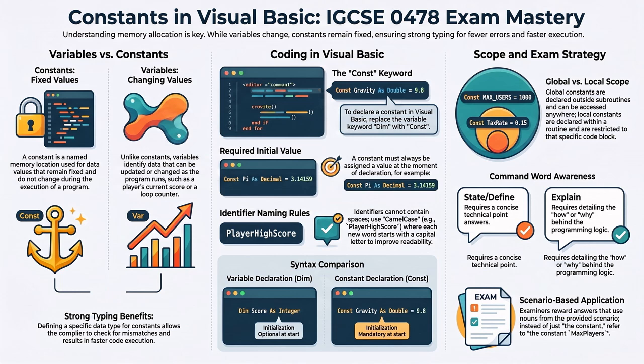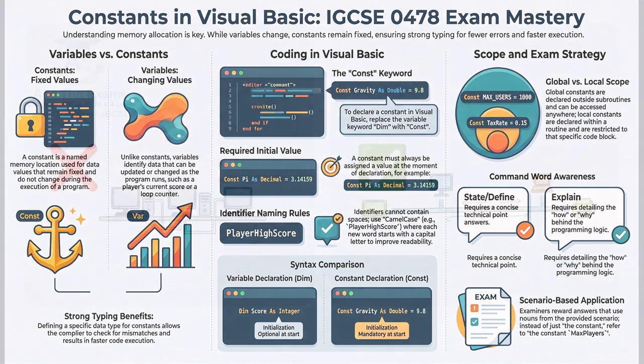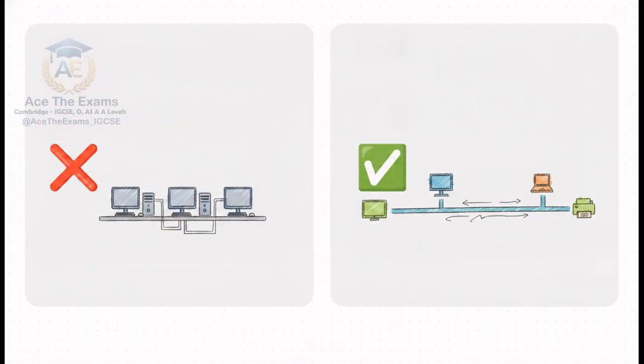Okay, look at this. A massive number of students get the bus topology completely wrong on their exams, and honestly, it quietly costs them the grade. They just assume that because computers are physically lined up in a row on a desk, boom, that makes it a bus topology. Well, let me stop you right there.